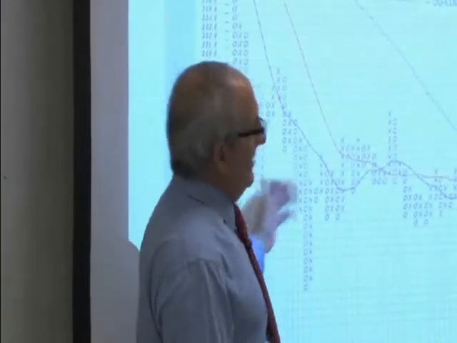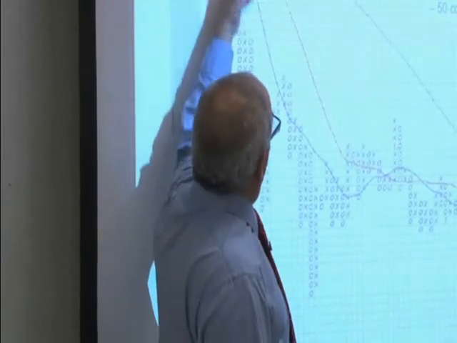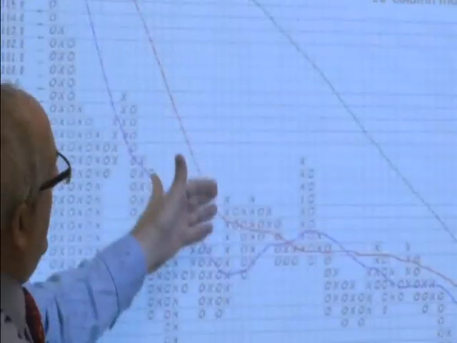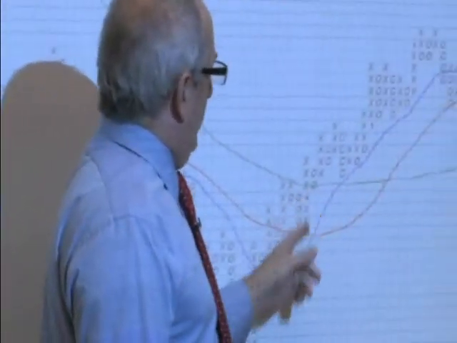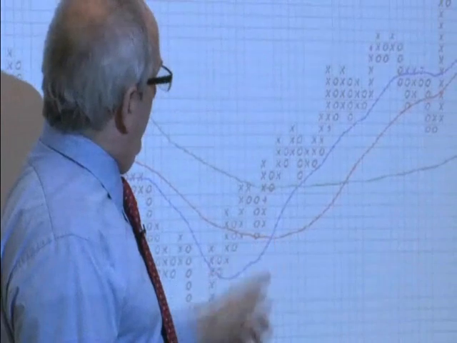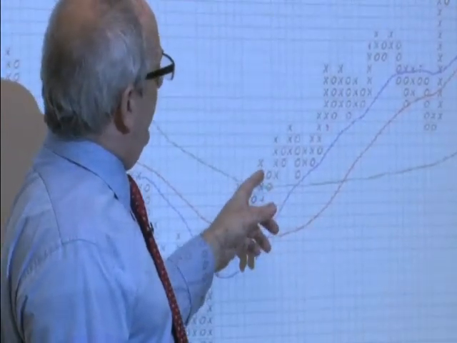But now I think it makes a little more sense than the first time we looked at it, because we know that we're below the 10 column, we're below the 20 column, and we're always below the 50 until we get to April. Now we're seeing some real improvement. The 10 column has been coming up. It's crossed the 20. We're above the 50.